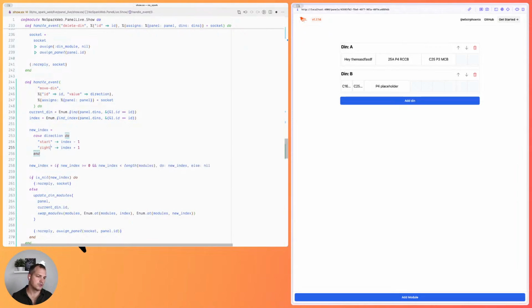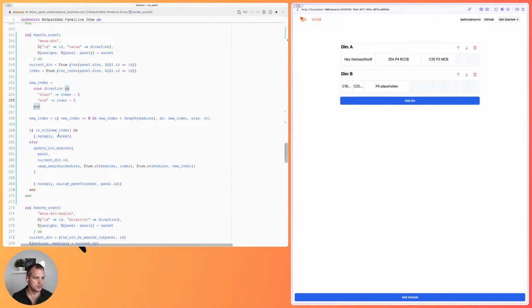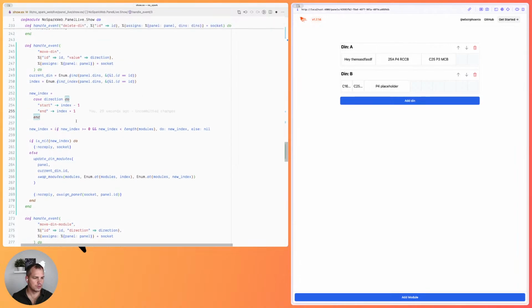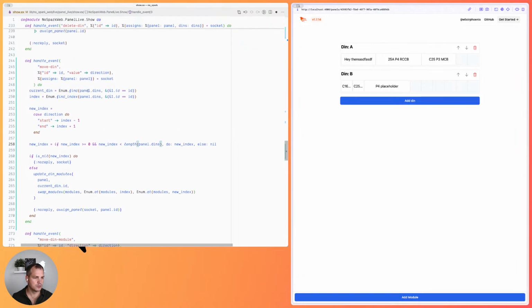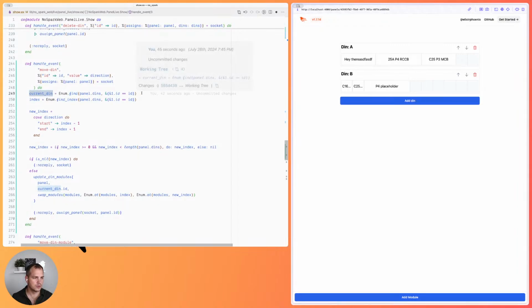Let's do start and end, because I think I'll be able to do this. Okay, so find. We only need it, because it's just going to be swapping.